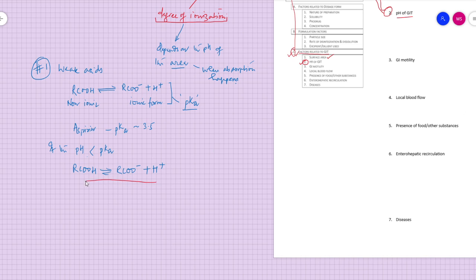Like so. The equilibrium would be shifted in that direction. Now, if that happens, what's going to happen at a pH less than the pKa, let's say in the stomach, where we have a pH of approximately 2.7 on average. So that pH is less than the pKa, it's less than 3.5. So in this case, there's going to be an increased concentration of aspirin in the non-ionic form. As a result, there would be increased absorption in the stomach.